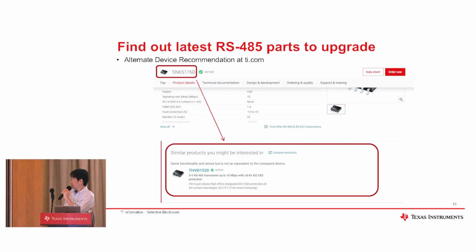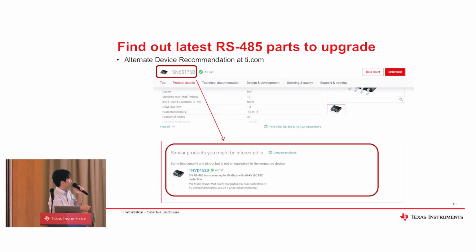Okay, so these are some supporting information when you are working with the TI RS485 device and you want to look for additional information. For example, you are already using TI RS485, but you want to know if there is any newer or upgraded device.